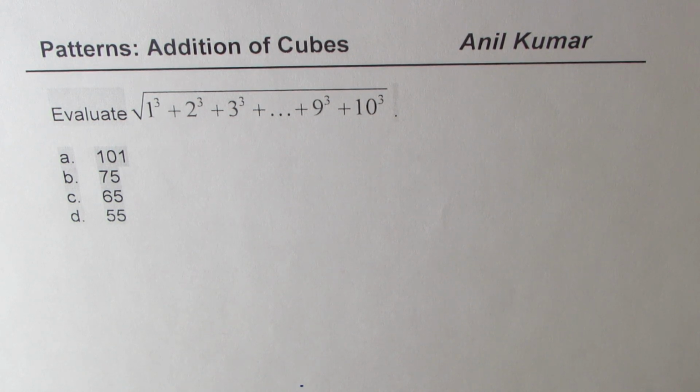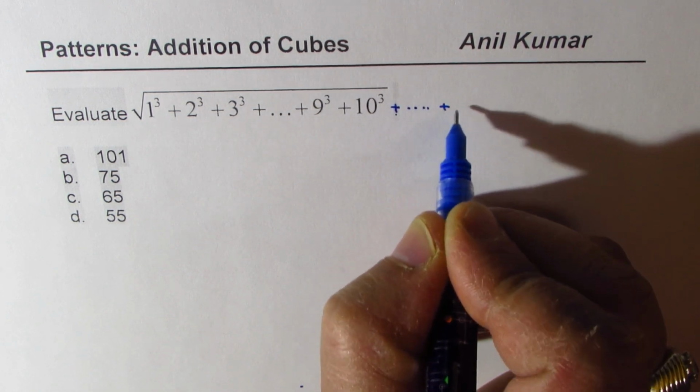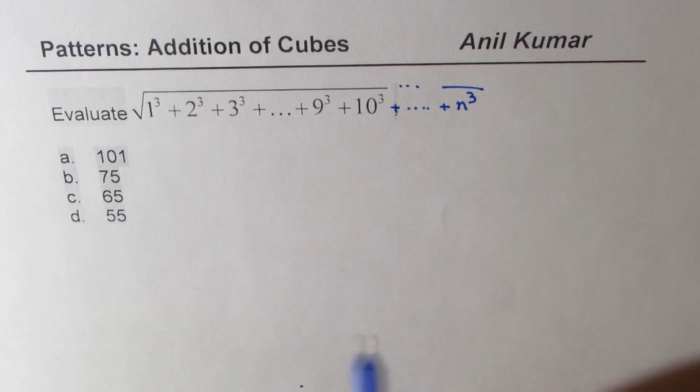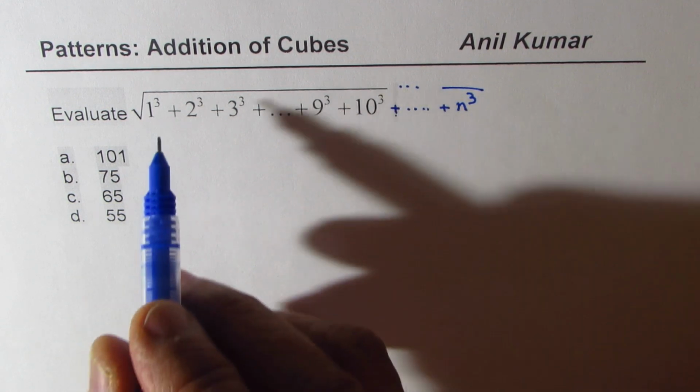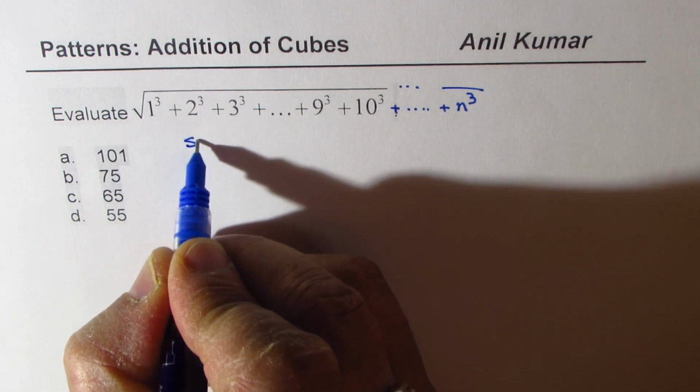Now I'm going to tell you a method so that you could actually extend this series to n cube. Do you understand? So we could do something like this with the help of the solution which I'm going to provide to you. Now let's try to analyze sum of cubes.